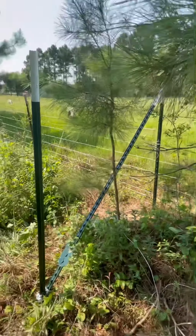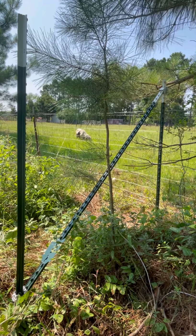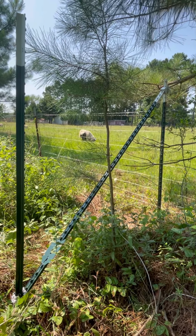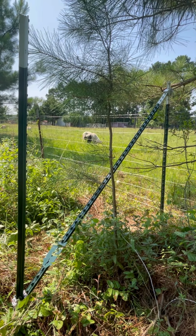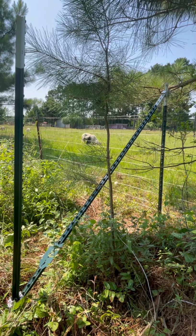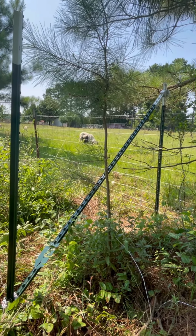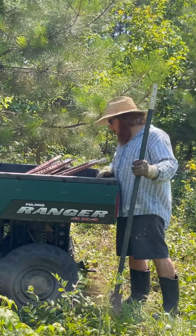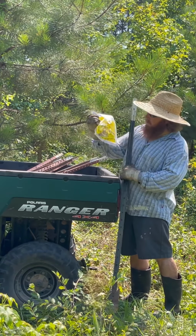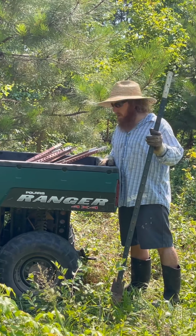But this one's done, so now you can see, instead of using wood for T-posts, because Lord knows that wood is expensive right now, but either way, it's kind of nice. These metal posts will last forever, so it's kind of neat to be able to learn that we can do H-braces with T-post. So we just thought we would share. We're building the fence to be temporary, so we're using the wedge lock T-post bracing instead of putting in wood posts for now.